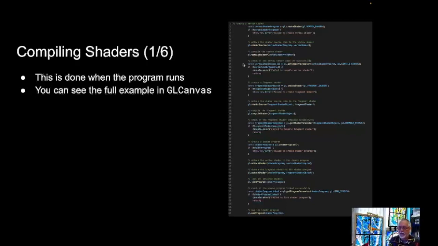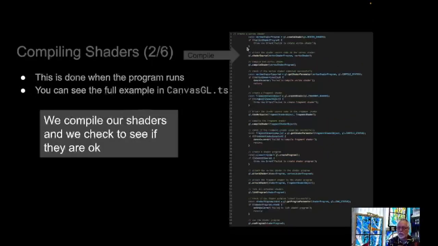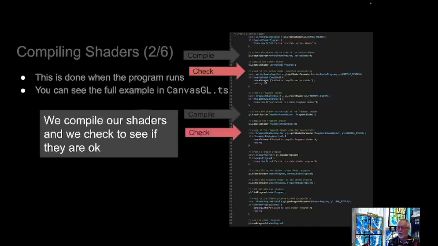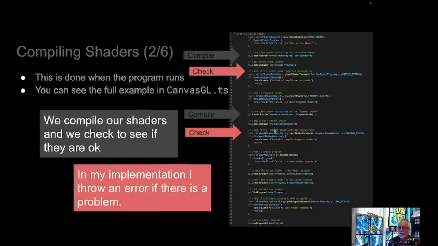Basically, it's very straightforward, but it's very tedious. What we're going to do is compile our shader. We're going to state, here is the source for our shader, and then we're going to compile it. So we upload the code to the compiler, then we compile it, and then here we see if there's any errors. And we're going to do the same again. We do that for the vertex shader, and then we do that for the fragment shader.